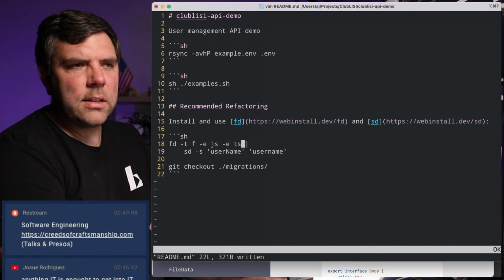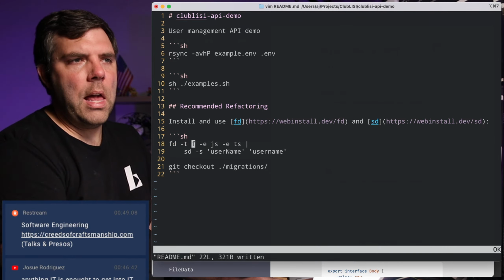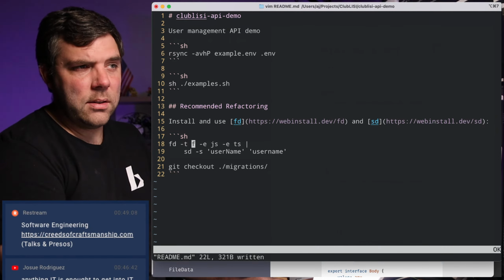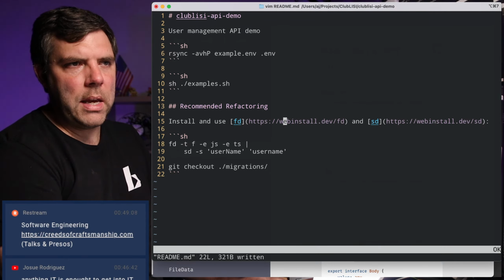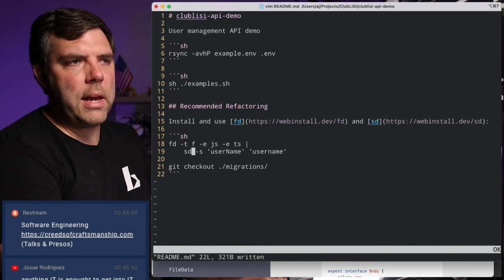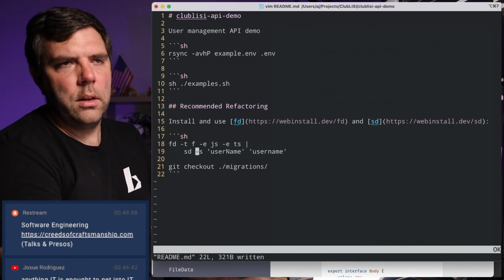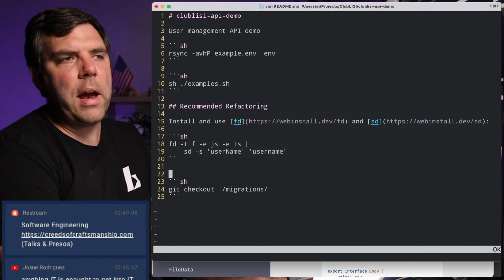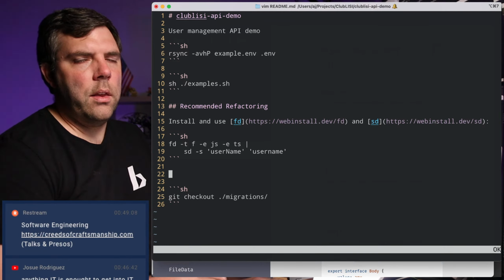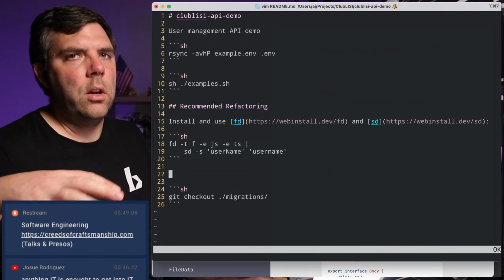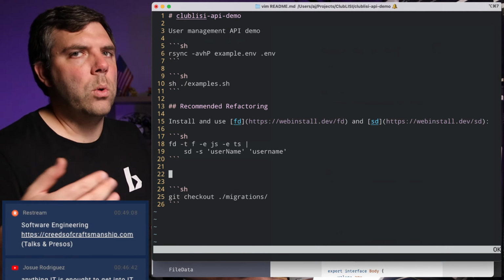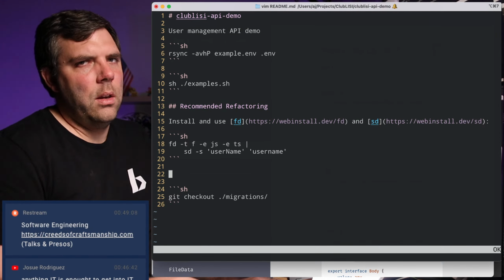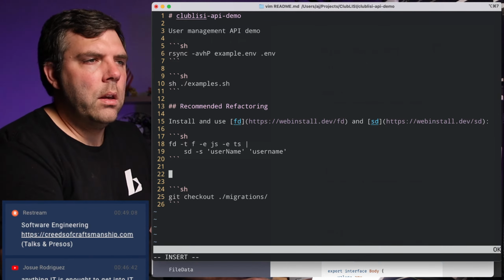And I think that this will work in PowerShell as well, because I believe PowerShell is quasi POSIX. So you just give them the website, say, okay, install these two tools, and then run these commands over your code base, and this will do much of the refactoring for you. And then you can have your cake and eat it too. You can do the refactoring, you can make things consistent, but you don't have to worry too much about inconveniencing your customers. And it's a small API so far, so I think that they'll probably be happy to have that. Okay.